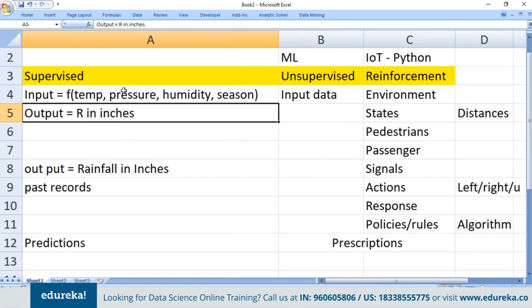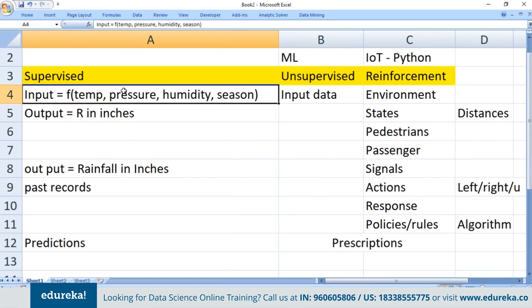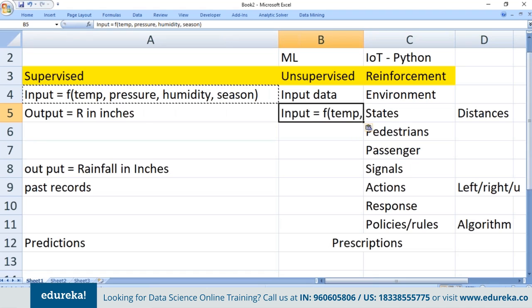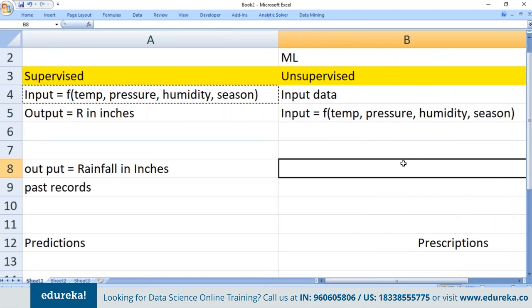Now these are the inputs, right? So input can be many. Output, I'm going to predict something, so it's an output here. So if I have these kind of inputs only, and I don't have the output to be predicted, I call it unsupervised. Algorithms can be used here for these databases.